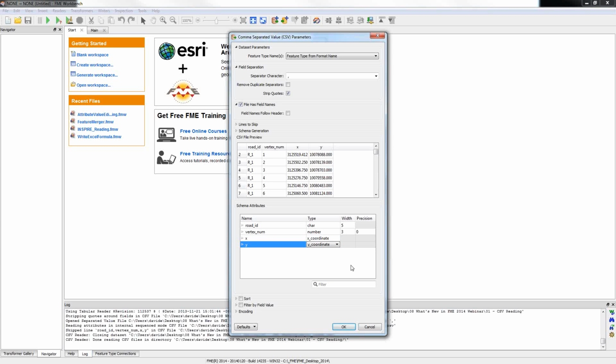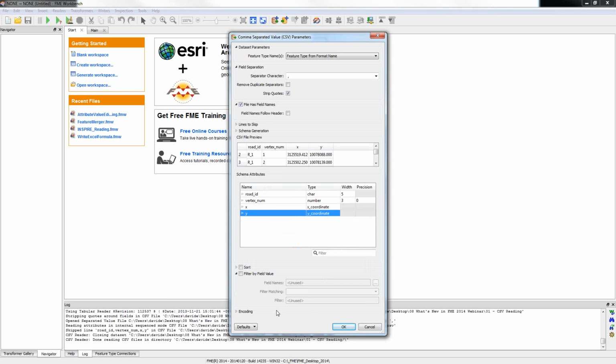The other change that happened is that in FME 2014, so right now these new options here, sorting and filtering, arrived. Sorting and filtering means that that's actually quite a big performance change to the way in which large and very complicated structured CSV files can be managed and handled by FME. And the performance boost that this gives the reader is significant.